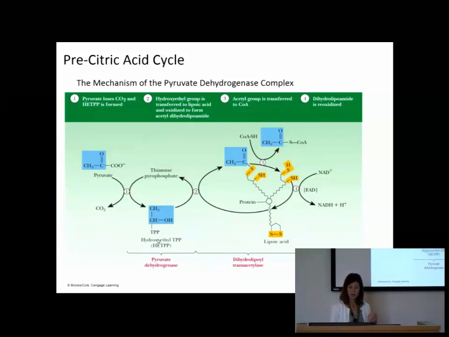So TPP, thiamine pyrophosphate, is going to attack this carbon of a carbonyl right here in the middle of our pyruvate. This is our product from glycolysis. Pyruvate's going to come in. TPP is going to attack this, and it's going to have the carbon dioxide leave. So the acid group is going to leave. So what we have is this hydroxyethyl, right? This is hydroxy, 2 carbons, ethyl. So hydroxyethyl TPP.